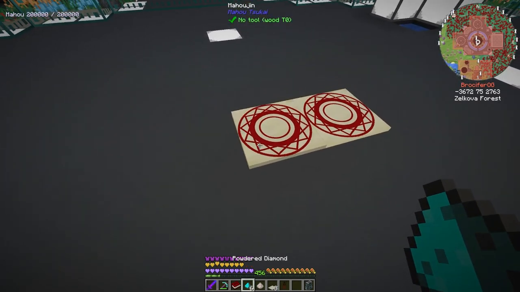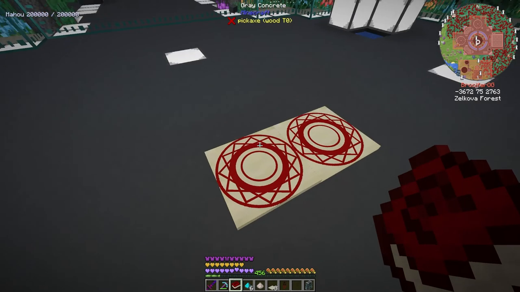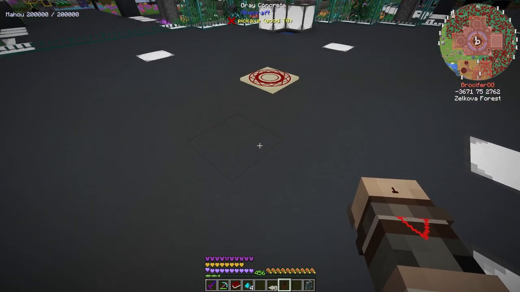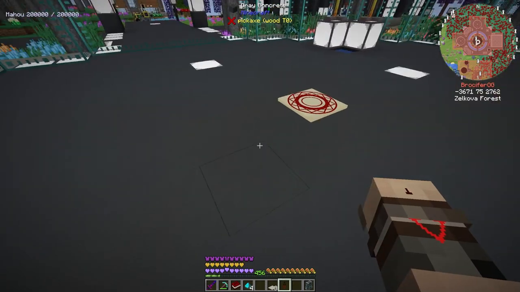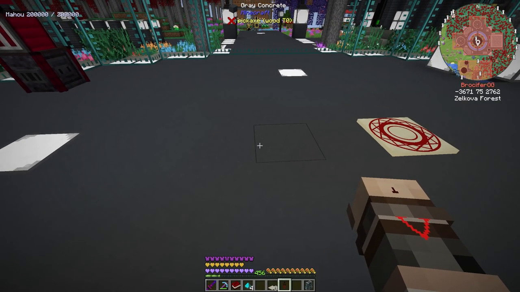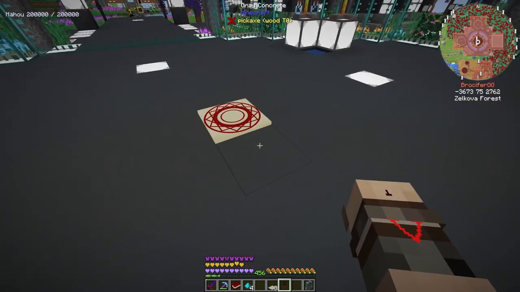So what we have to do here is take two powdered diamond, or we can just check the book real quick. So we're trying to make the projection spell, and it's going to take two powdered diamond and one powdered quartz. So all we got to do is put down our two powdered diamond, one powdered quartz, pick up the spell. Now, to add a spell to the Mystic Code, you just hold shift and right-click, and take it out of your backpack first, and shift right-click, and then drop it in, and that's it. So now if we hold Y, we can see that one of these is set to projection. So we can select that, and now we have the projection spell ready to go.